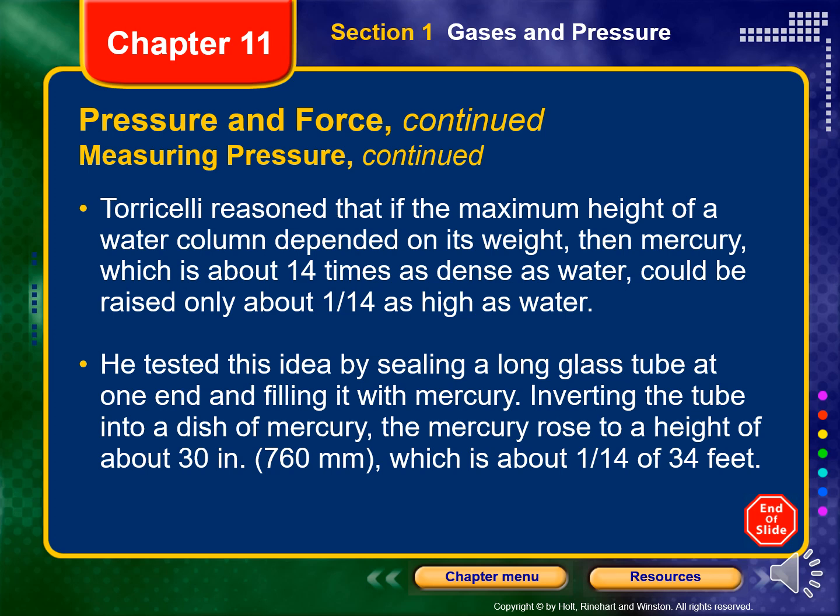He put in a glass tube that had like a curve in it, and he realized that the gas pressure, the atmospheric pressure, would push the mercury up the tube exactly 760 millimeters. Or give or take a little bit, depending on the pressure that day. But we decided that one atmosphere would be 760 millimeters of mercury.